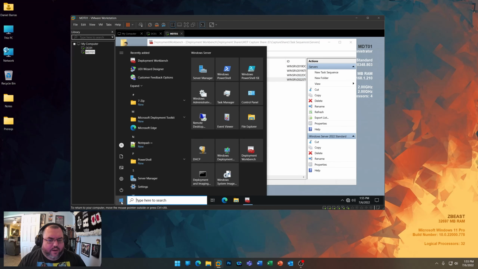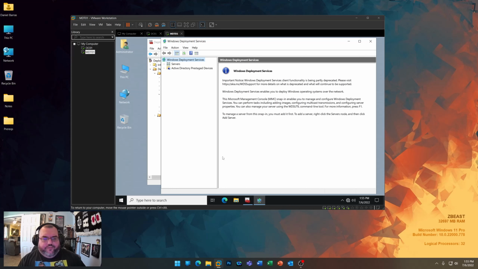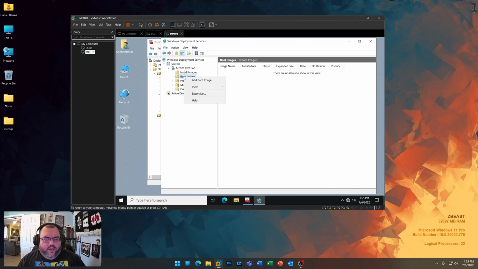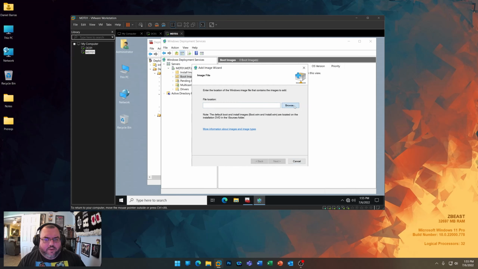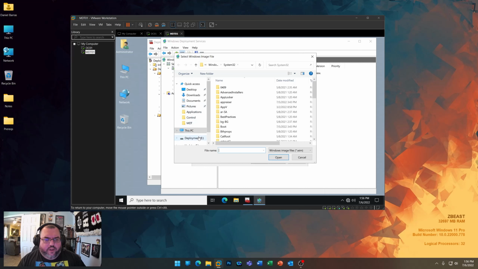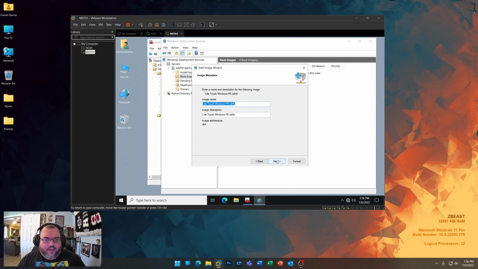Now we're going to open up our Windows Deployment Services. Servers. I'm going to go to Boot Images. Right click. Add boot image. Browse. We're going to go to our DeploymentShare. Capture Share. Boot. Light Touch WIM. Open. Next.